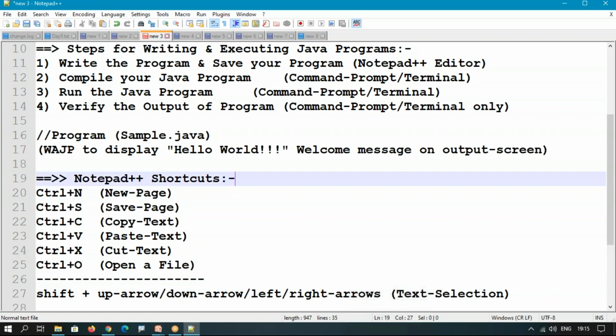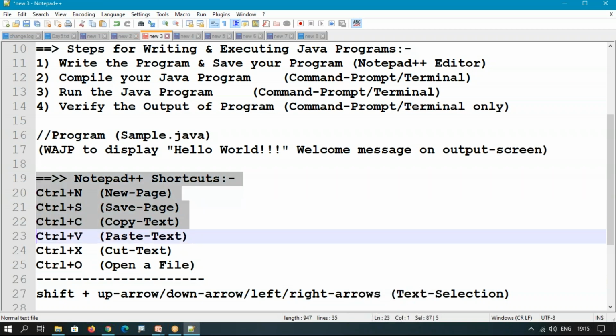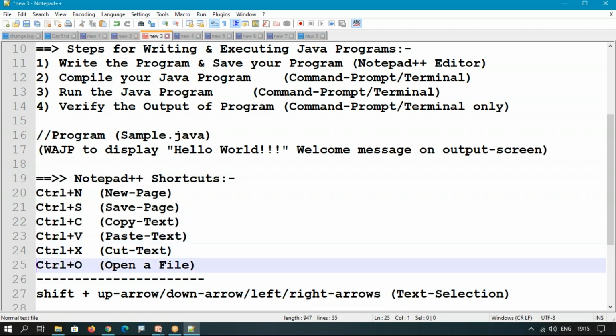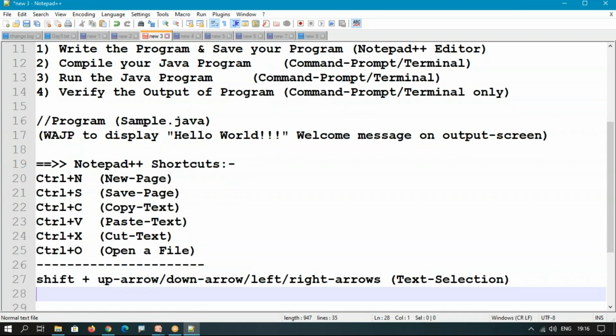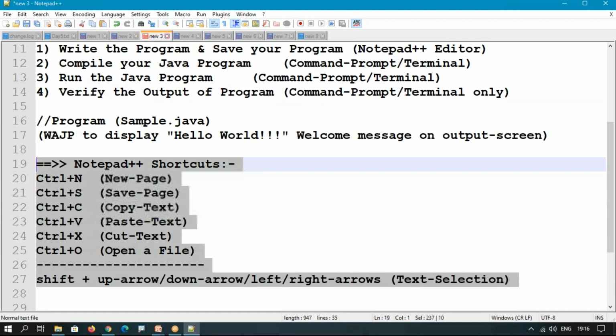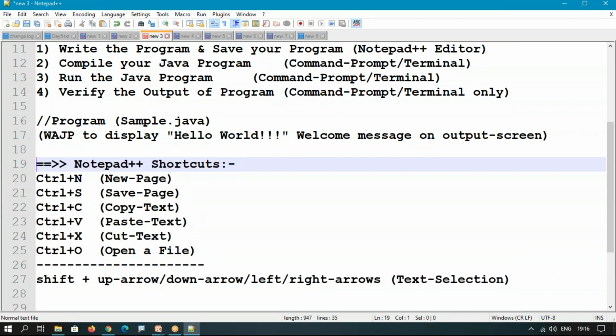When we use this, we get the text selection. For example, now I'll use shift down arrow, you will get down selection. Now I will use shift up arrow, I'll get up selection. I will use shift right arrow, right selection. I will use shift left arrow, left selection.